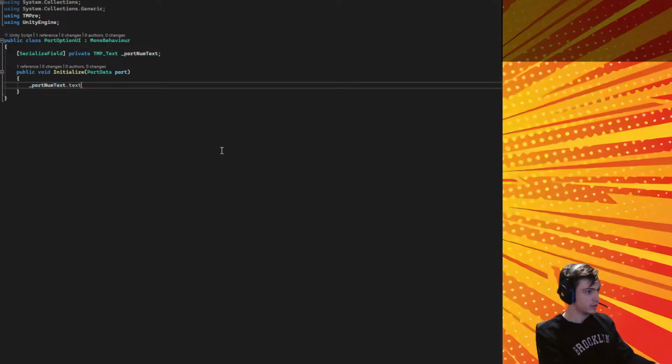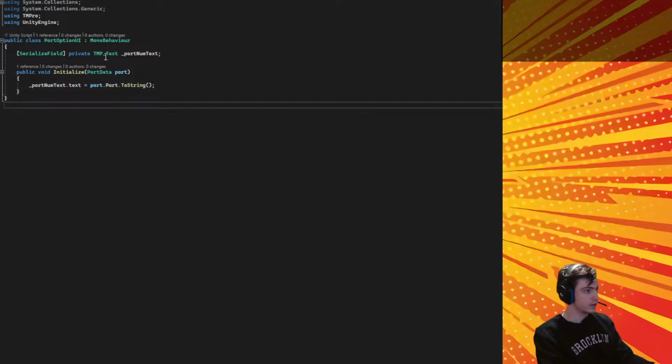Port num text equals port dot port dot to string, because of course this is a short. So then we have that.